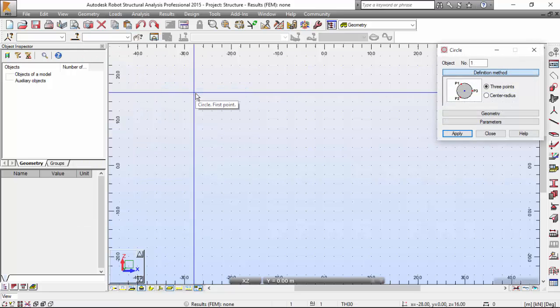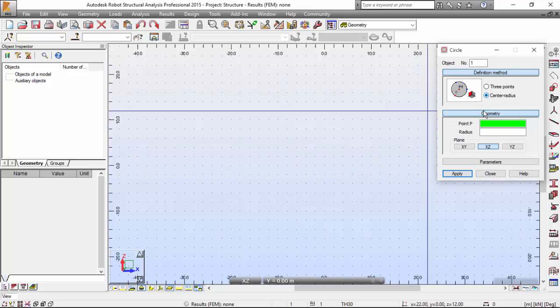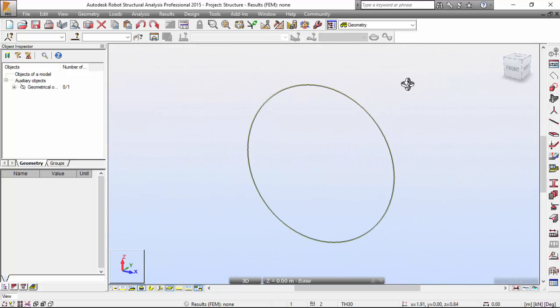In the graphical viewer, define a circle with a radius of 1 and the center at point 0, 0, 0. Point B will be 0, 0, 0. The exercise tells me to do that. In the graphical viewer, I think it's better in this phase to do it this way. The XZ, okay, apply. There you go, there you have your circle.